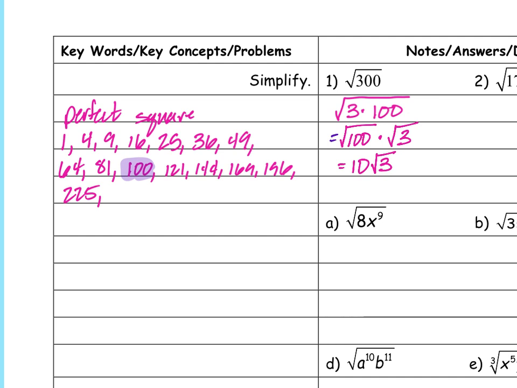Usually, I'm just going to say this, we don't do the middle step, right? Usually I don't do the middle step, but I like writing that. Some people need to see it because they need to see, oh, I can separate that out. Usually I say, oh, here's the square root of 100. I can bring a 10 out, right? So if you can do that, you don't need to have that middle step.